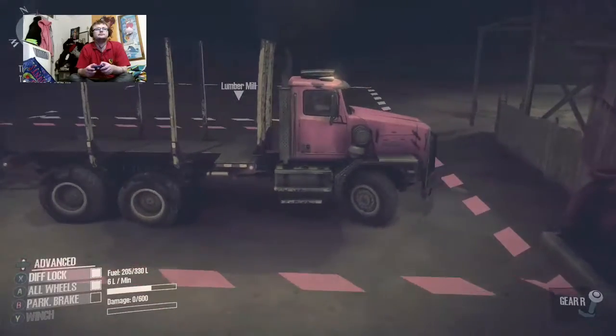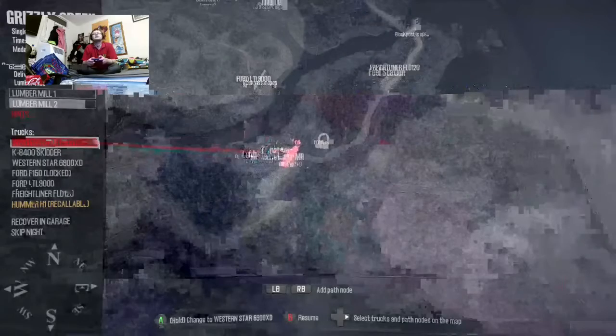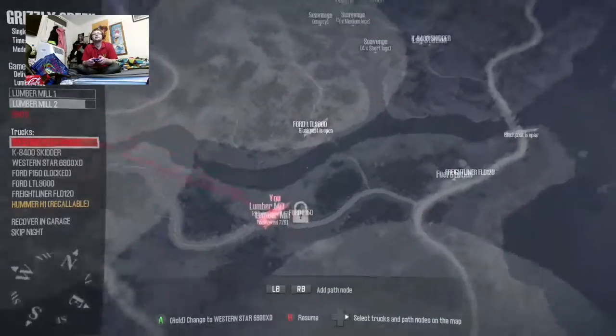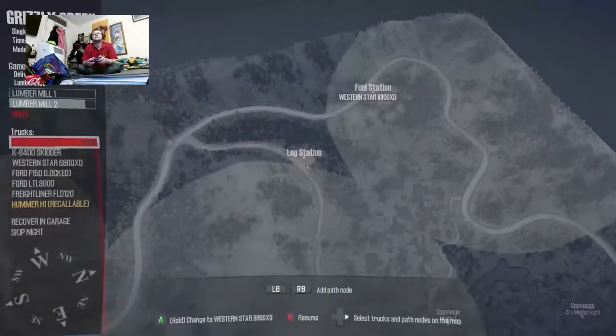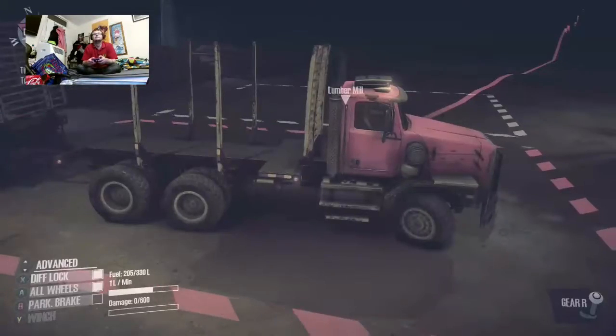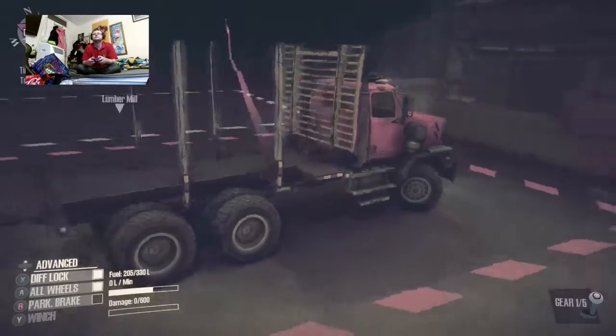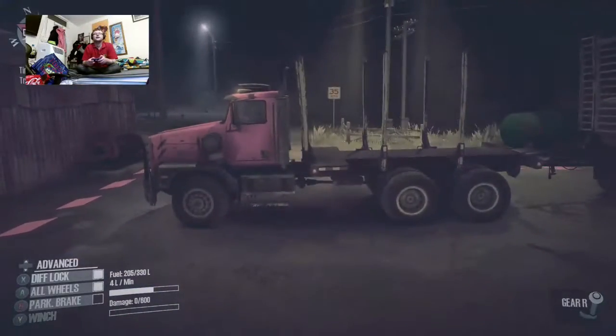Right. Now we've got to go back and get the wood. Which was... oh dear, I forgot the map. There it is. Right, so we gotta go back, and this time we can actually go through that road. How do we get to that road? To the right. Down that way.